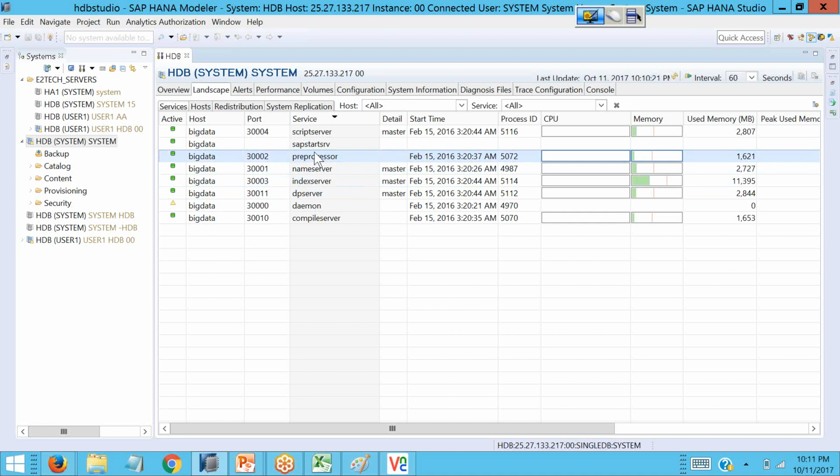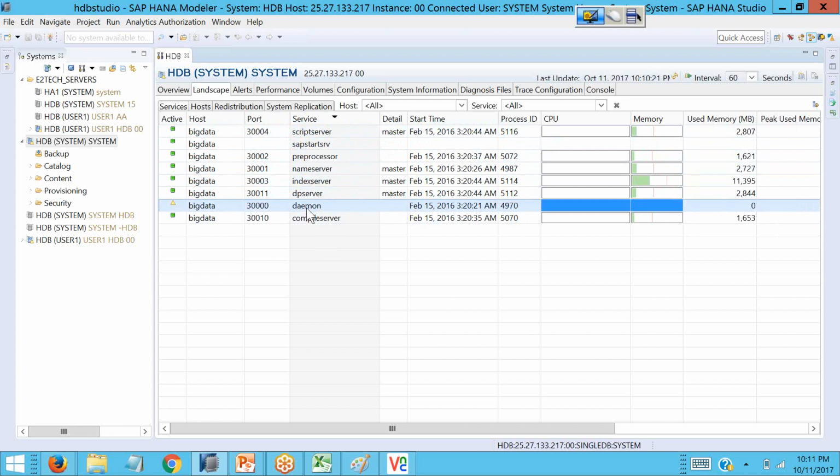Right? Then we have your script server. Then the SAP start server, because whenever your database starts, the start server will be there. And we have a daemon server. The daemon will always be monitoring all your services, and it will start them one after the other. It will intimate the start server, and the SAP start server will start each process.